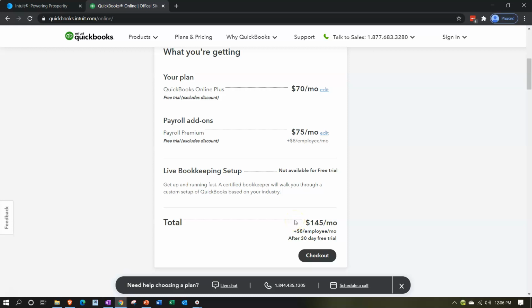But I don't think it's required to have your credit card to continue on with the process. So if they don't have your credit card, then you should be pretty good that they can't actually charge you the $145, because it does say free trial right there and right there. So I think we're still good. I'm going to say check it out.